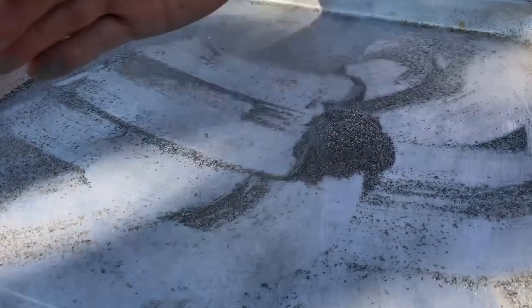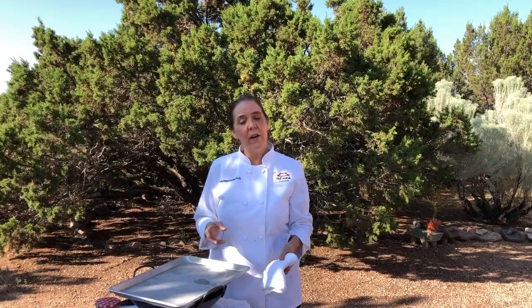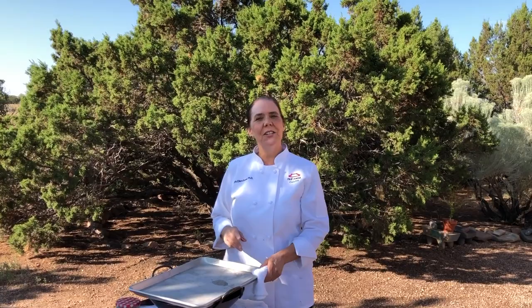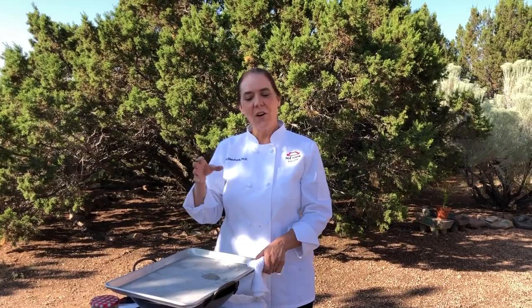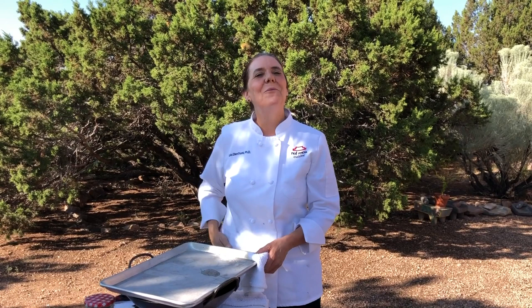For this recipe we only need about a teaspoon — we're straining out the part that is not all the way cooked or not white. Take a look at this beautiful culinary ash — this is exactly what we want. We now have culinary ash and we're ready to make any of the corn dishes that require it. Thank you for joining us, and thank you to the Physicians Committee for Responsible Medicine and Sun Life Financial for their support in the production of this video, and to Chef Walter Whitewater who's been behind the camera. We hope you'll join us for the next episode, where we'll show you how to make corn mush or corn pudding — we call it a corn parfait — with the boiled berries.